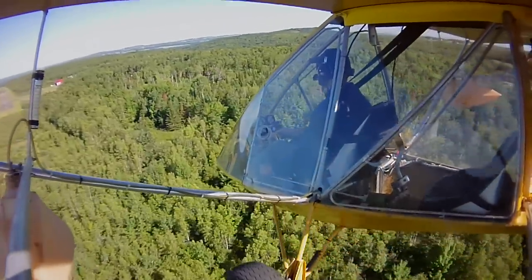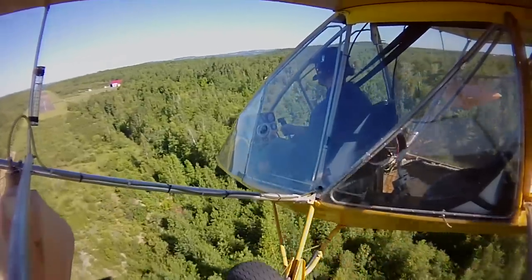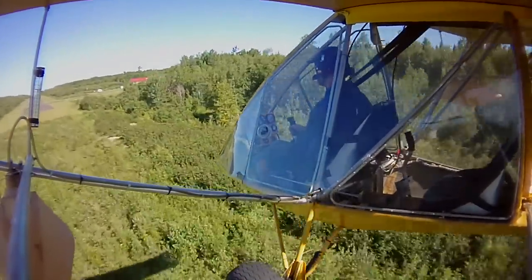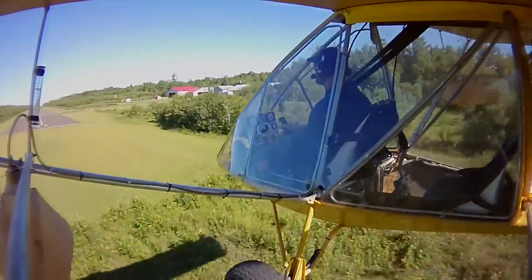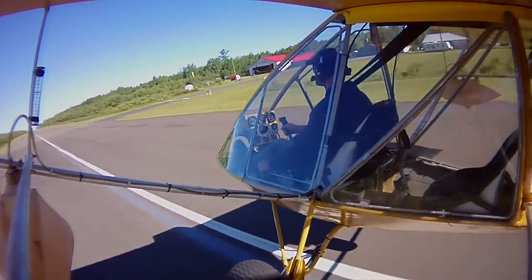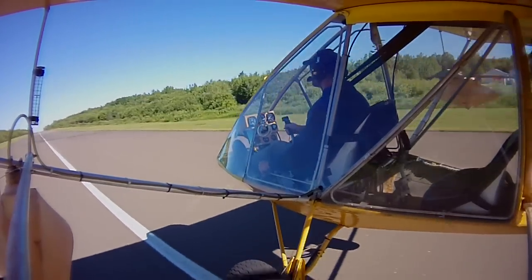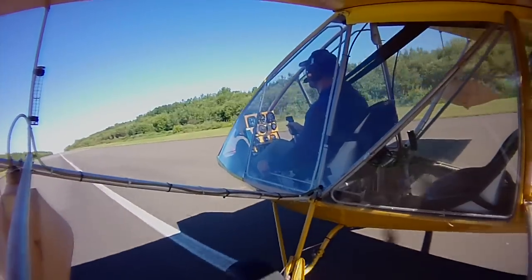A bit of a breeze but not bad. 65 miles an hour on the clock, which is a little quick, but we'll slow that down as we get to the threshold. Actually slows down quite a bit right there. Safety airspeed up over 50 for final approach, get it right on the center line. Eyes on the far end of the runway, let the plane float on, keeping it straight with the rudder. Floating... floating... floating. There we go — not terrible.